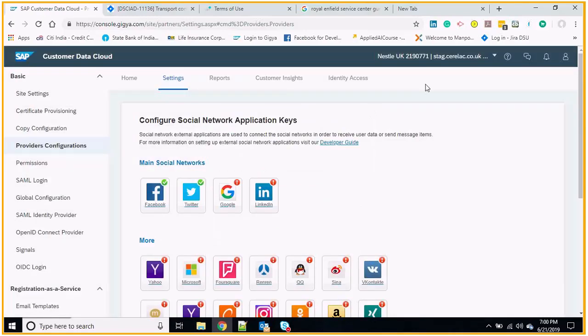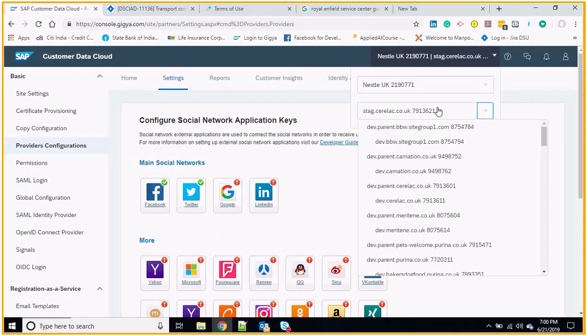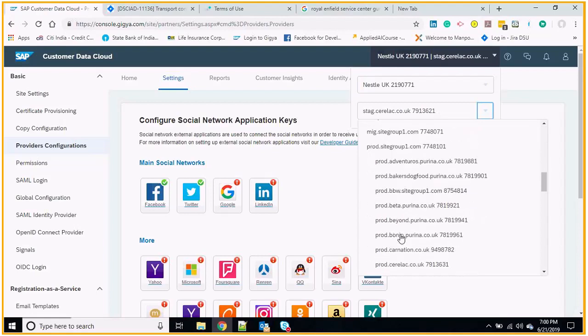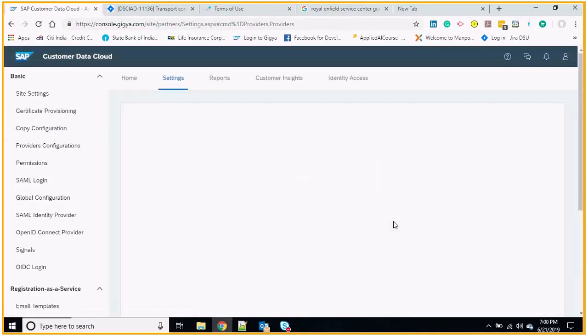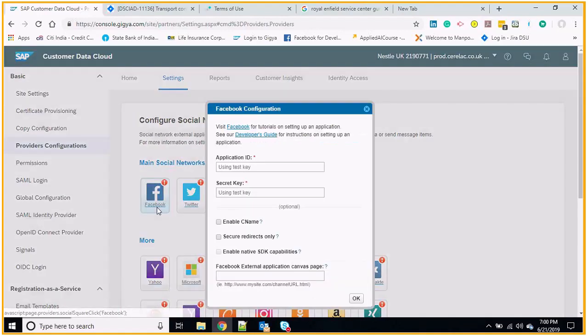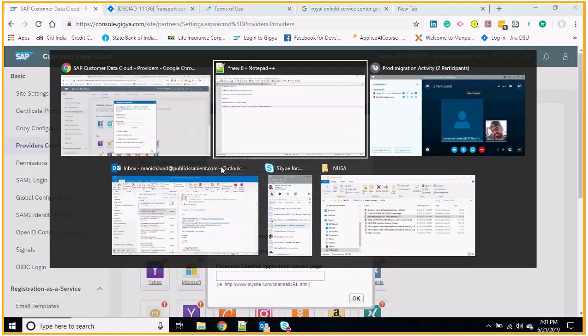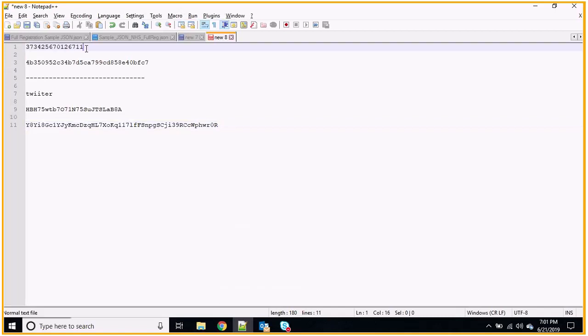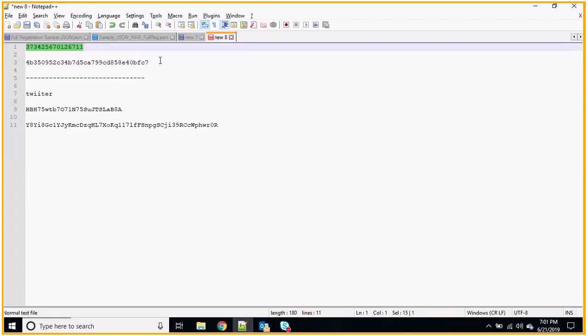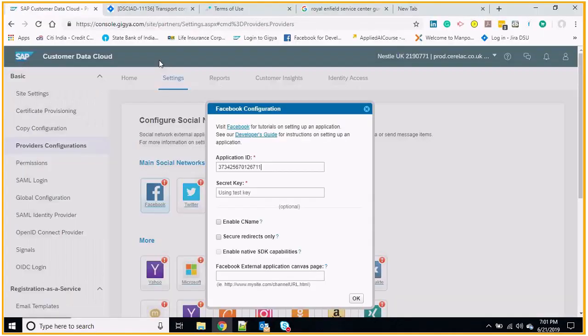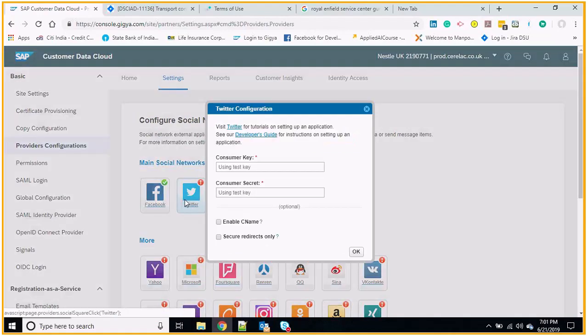So I'll close this staging one and go back to the production child API key to make these changes and give a check with respect to other things which we have copied, because we need to modify the URLs out there. First, I'll enable the provider configurations with respect to the Facebook app and the Twitter app. Copy these keys. Enable this and enable this. This is done. I'll do it for Twitter.